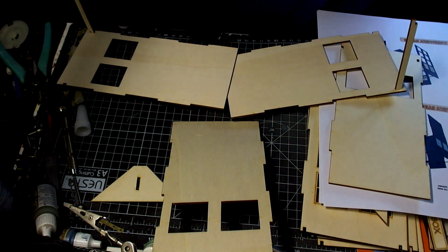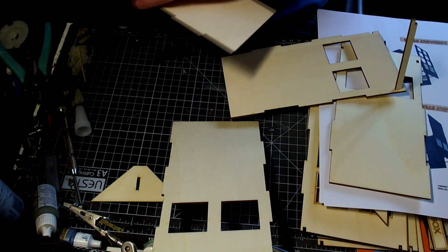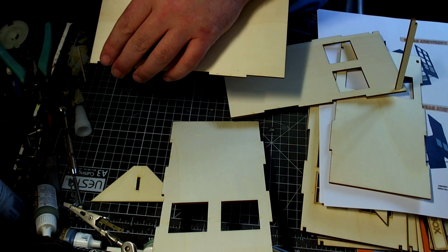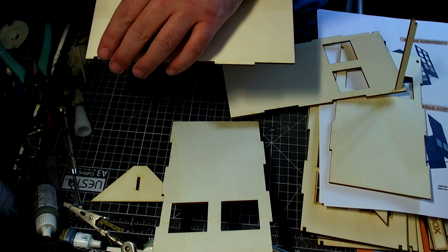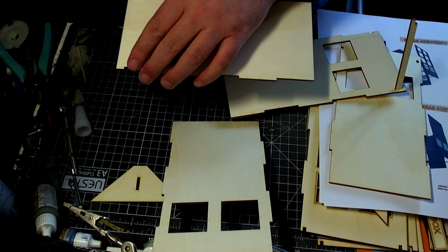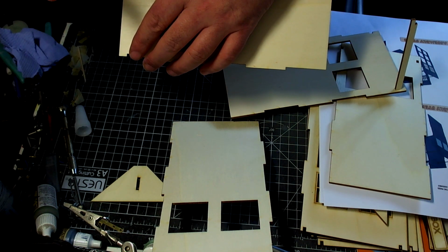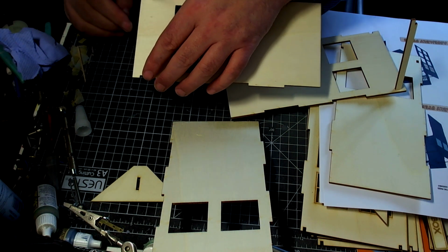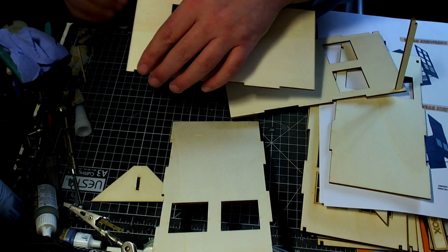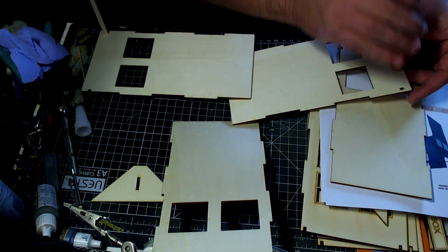Now I need to get some tissue so I can wipe off any excess, because I don't want excess. Yeah, make sure that's on straight. Now the inside, I'm not too worried about getting too much super glue on the inside, because, well, it's inside, obviously. I mean, what else would you think it was? Right, so that's that one.